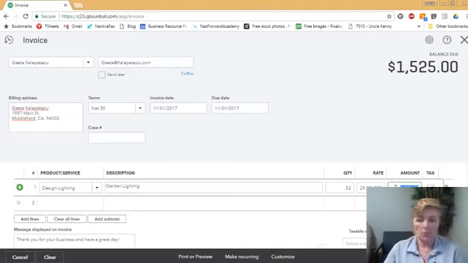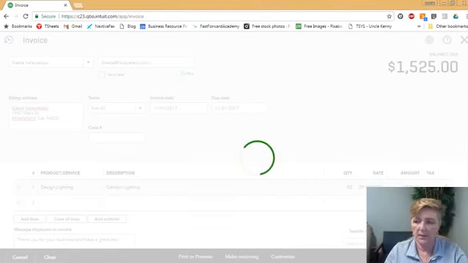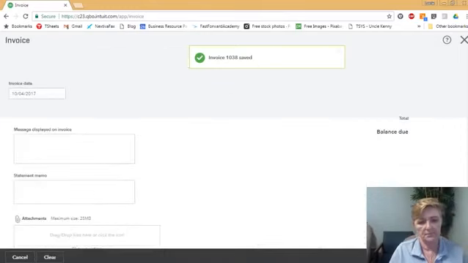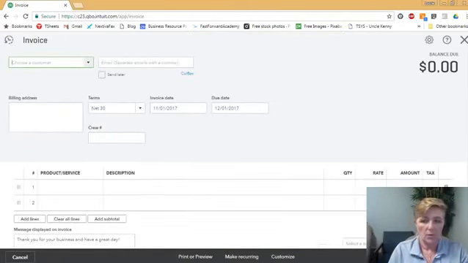So we're done with the page. And if we remember, Control-Alt-S will save and send. Control-Alt-D will just save and close the page. Control-Alt-S. We have an email in. It is going to go out and save that invoice and send it off. And we're ready to do our next invoice. So we don't have to grab the mouse again to get out of here.